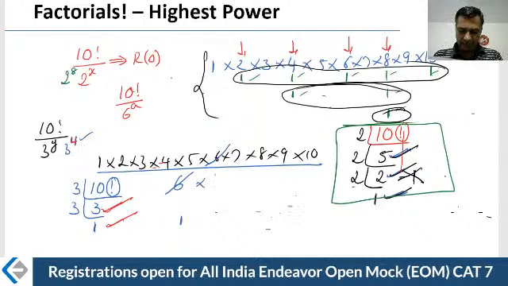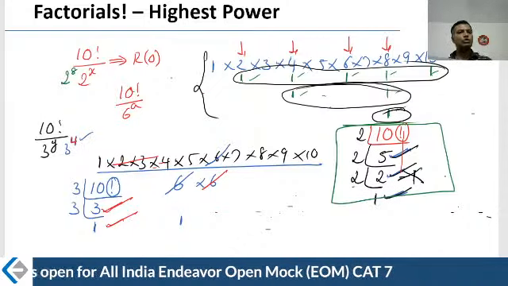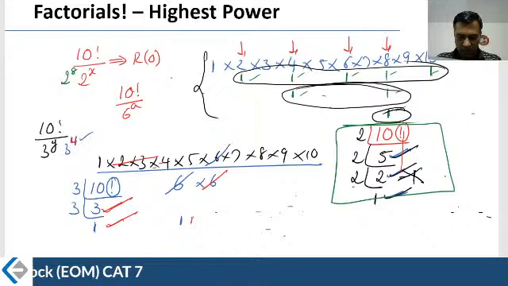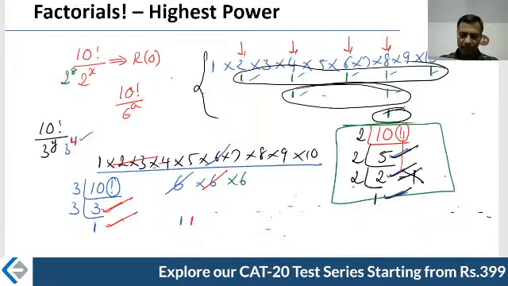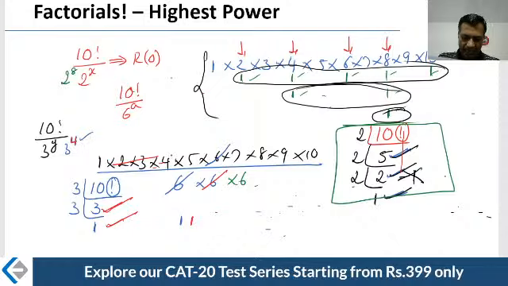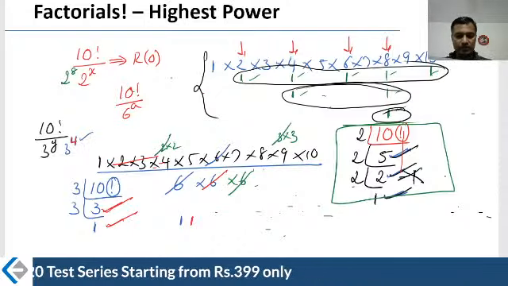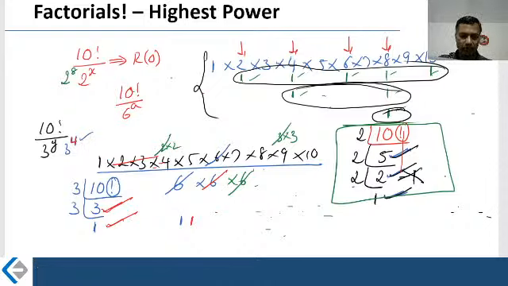Now let me take another 6, friends. This 6 can divide this 3 into 2, which is nothing but 6, which means you got another one. Let me take another 6. This 6 can cancel here. There is a 2 into 2 here, and a 3 into 3 here. This 6 can cut off one 2 with one 3, because in the 9 there is 3 into 3, just split and write. Therefore another 6 is gone.